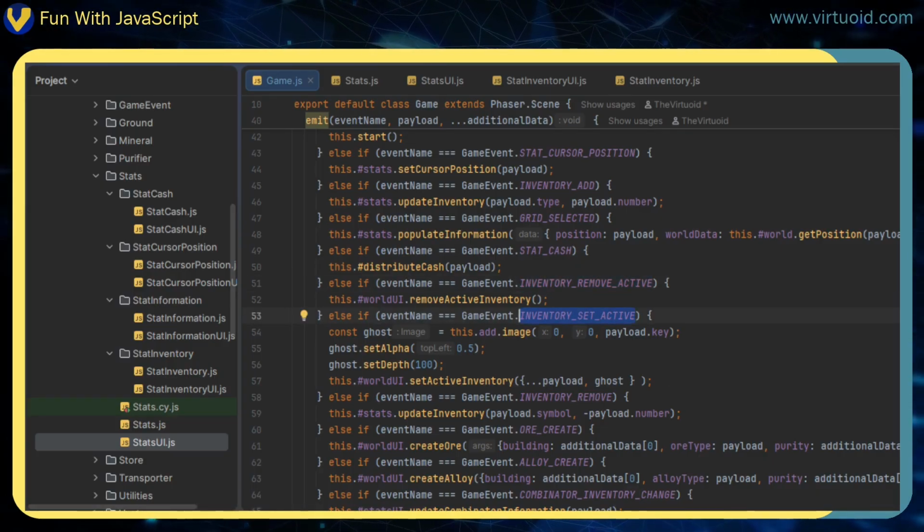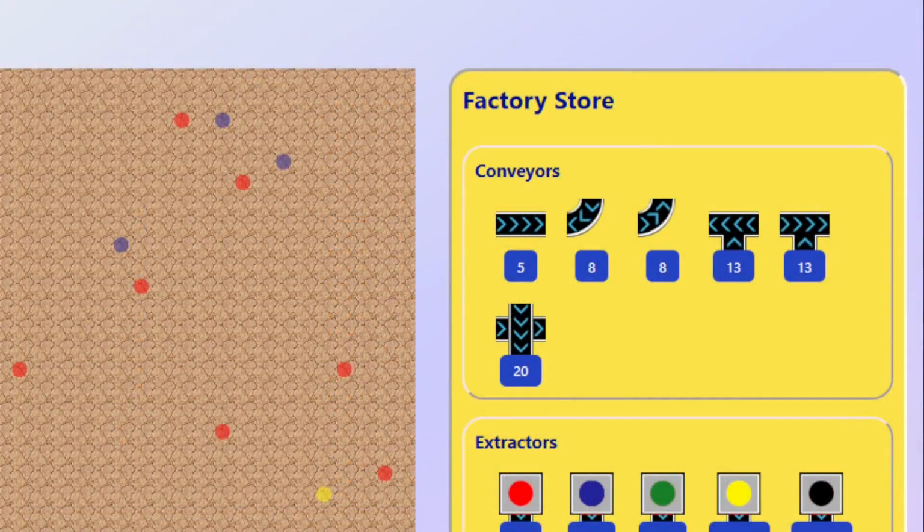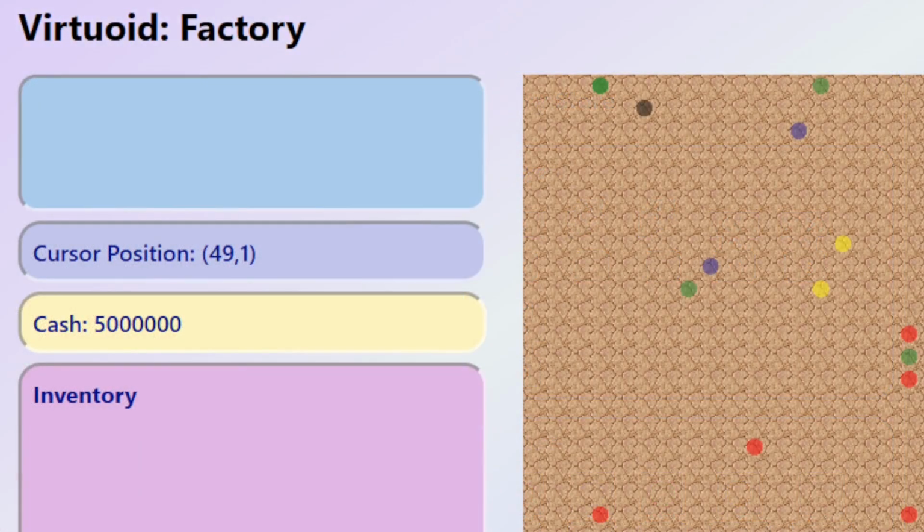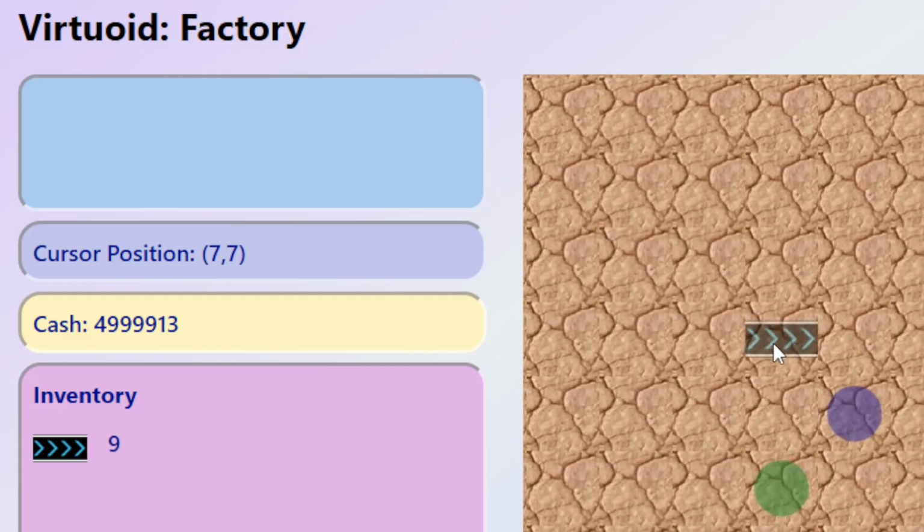If you noticed, hopefully you noticed, let's go to the stats screen so we can see the inventory. If I purchase a whole bunch of straights here, when I click on the straight, let's zoom in, it's really far here.